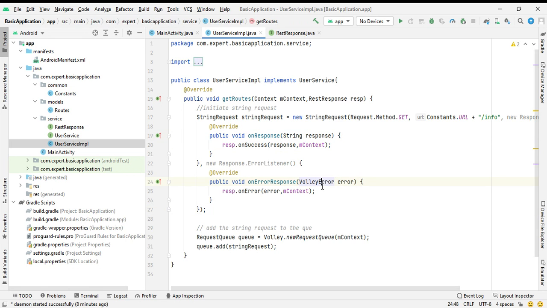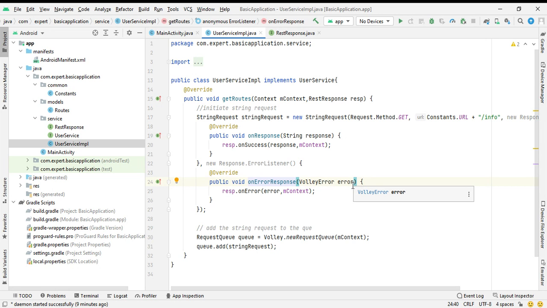So basically, the error response would take any error that the API is passing. It comes from making the call of that request and then getting the response of that request.